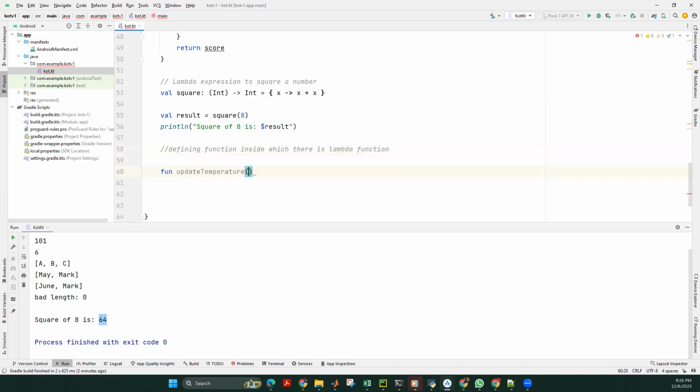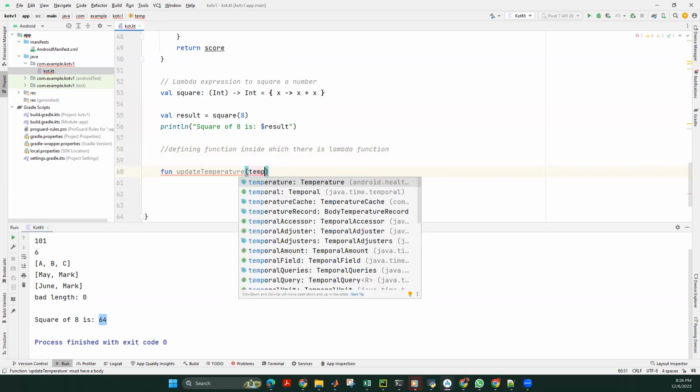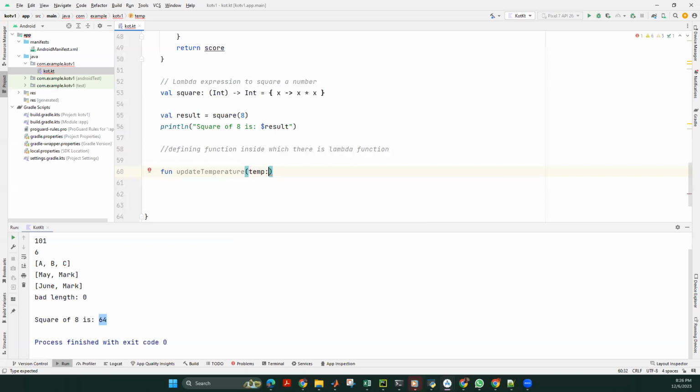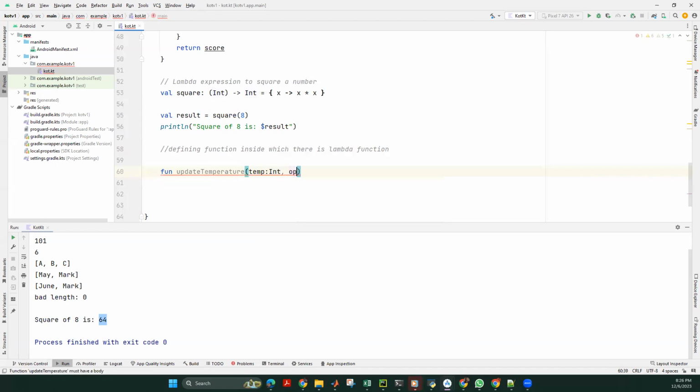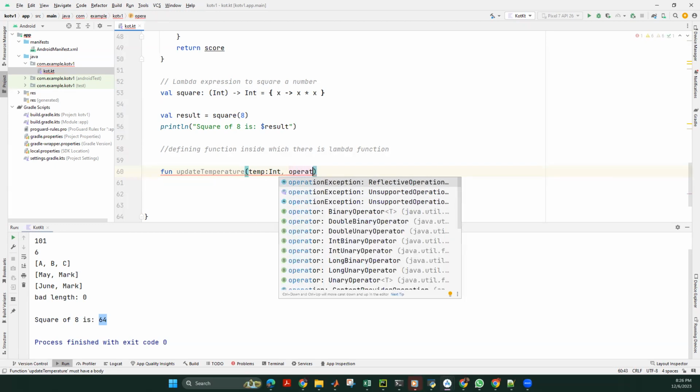The input parameters that I will define for the function I give inside these brackets. One will be named temp, for temperature, and the variable type will be Int. And then I define another variable called operation.